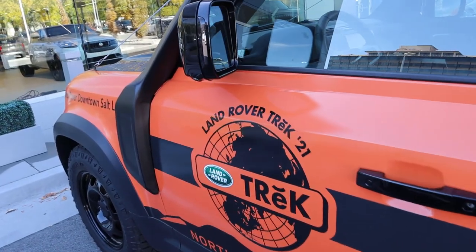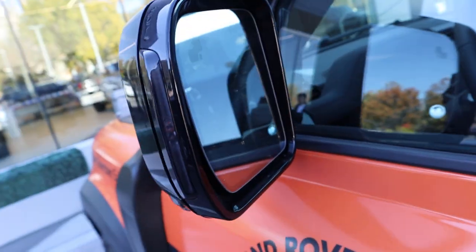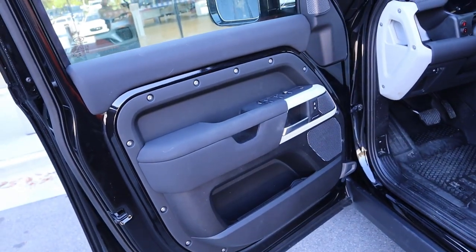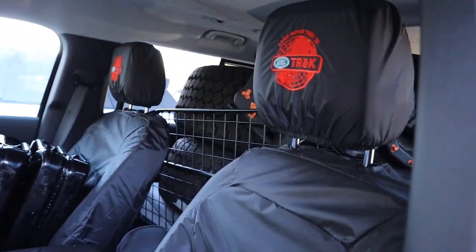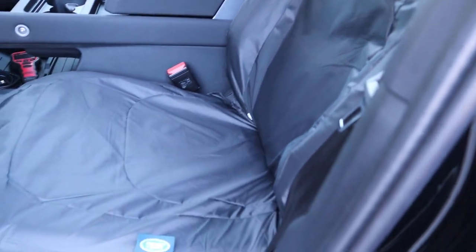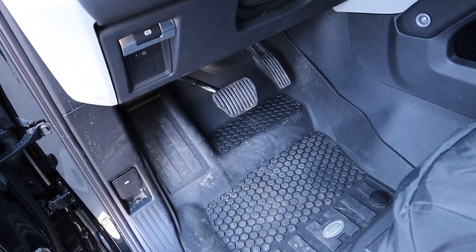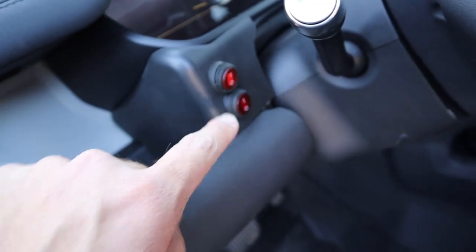Going from that to the driver's side — notice there's a camera there on the side of the mirror, and it's got blind spot monitoring as well. You guys can see the door panel at the front with all the exposed rivets — just looks amazing, I love it. The more I see the new Defender, the more I'm a fan. Notice the seats at the front also have covers on them so that if you get them super dirty off-road, you don't have to worry about damaging them, and cleanup is easier too. Then you can see the pedal layout and the floor mats to protect everything.